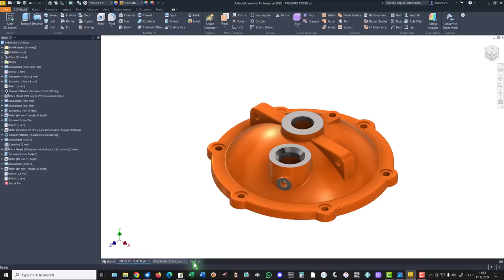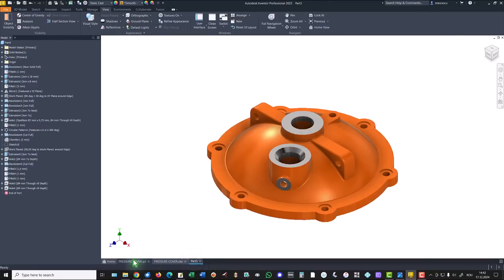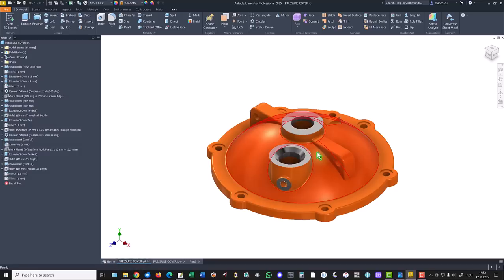You see they are similar. The difference is that we have here a fillet, and on the other model this is not placed here.